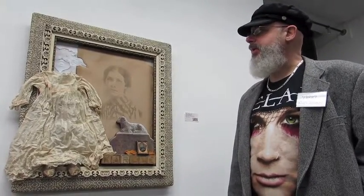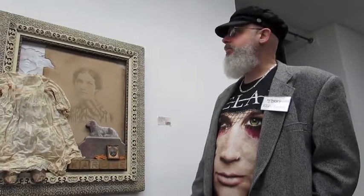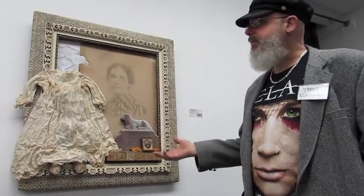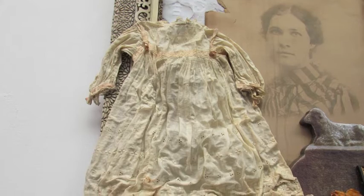One of the challenges in this show that I gave to each of us artists was to use materials I've never used, and themes or subject matter that I've never used. So a more dark, very sensitive, touching, really sad story, along with textiles that I had starched — material I'd never worked with before.